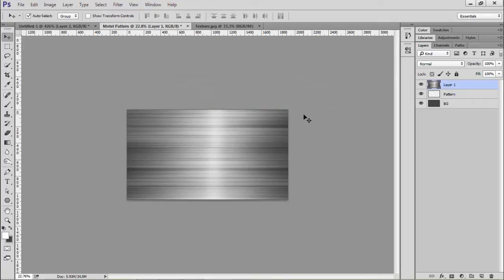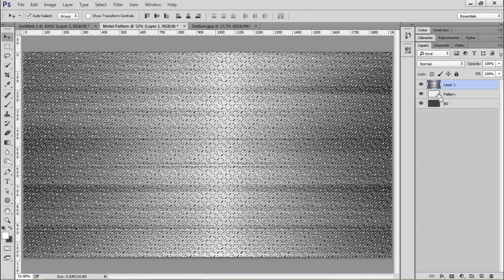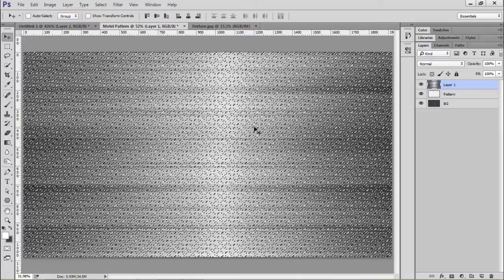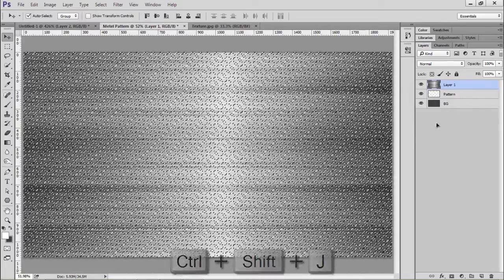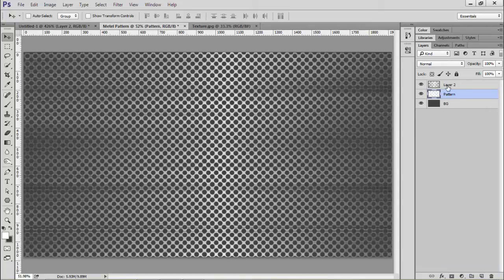Now press Ctrl 0, size it up. Now press Ctrl and click on this pattern cube box. It will select all of these circles, or we can say it will select this pattern. Now press Ctrl Shift J. Then select layer 1 and delete it because we don't need it anymore. Now select your layer 2 and change its blending mode to linear burn. Nothing happens, but don't be worried. Select your layer 2, which is our texture layer, and name it texture, or we can say metal.